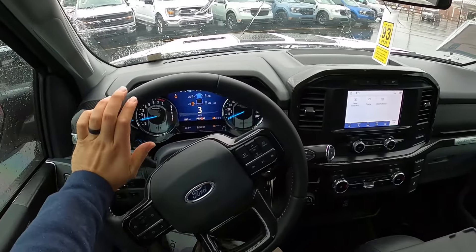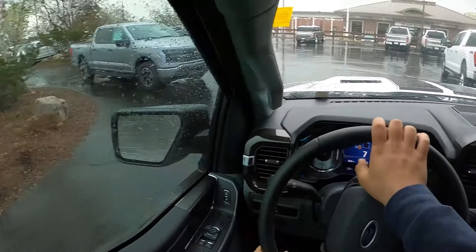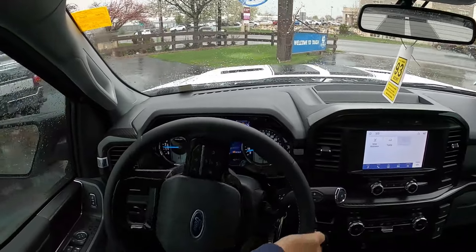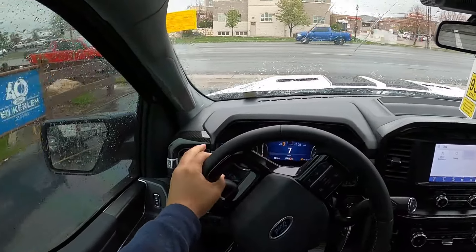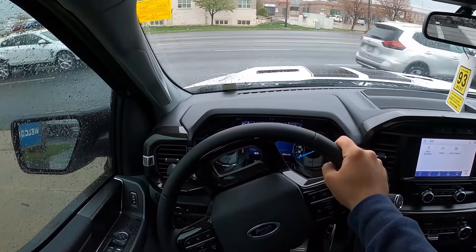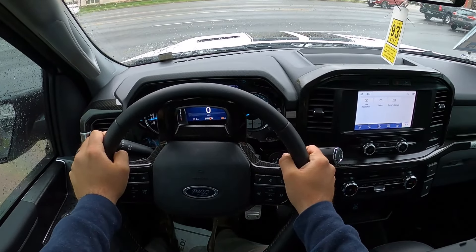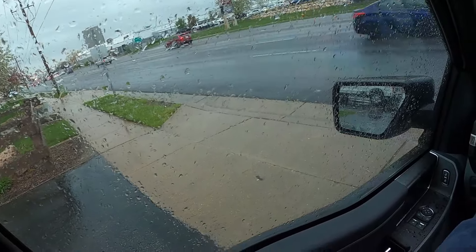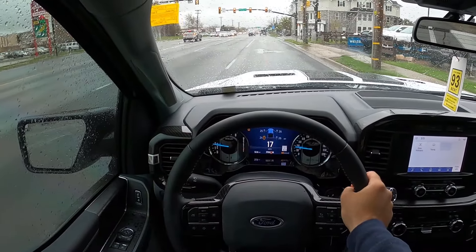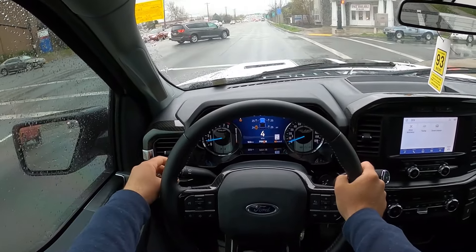Let's set off in the Super Snake Sport. It drives a whole lot better now that it's $10,000 less, you know what I'm saying? I actually came up here to do an F-150 comparison and wasn't going to review a Super Snake, but as I was looking through the website for regular F-150s, I saw these were discounted pretty heavily. At $112,000 that's a lot of money, but that blue one — check their website — I think it was around $96,000 for a brand new Super Snake. I can't remember what used ones are going for, but I remember when used ones were that expensive. So it's a brand new truck, you've got the warranty and all of that, for the same money.